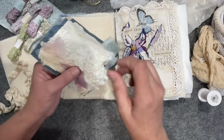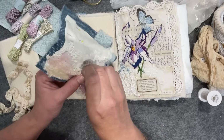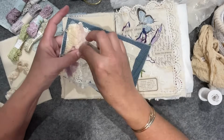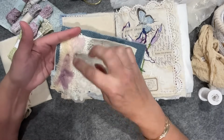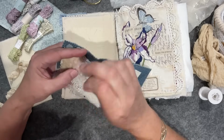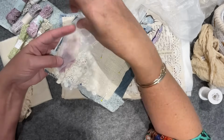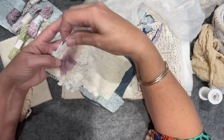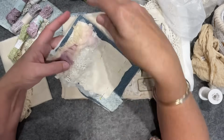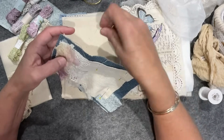I might just keep going sideways. I'm going to leave those little bits flapping. I'm not going to stitch them down. I've got plenty of texture down there. That's great. Gosh, I hope that's not too powerful. We'll see. I can always lay another piece of fabric over the top of it. That's probably not the right thing, but we can tone it down. The more I look at it sideways, it's a bit blobby.